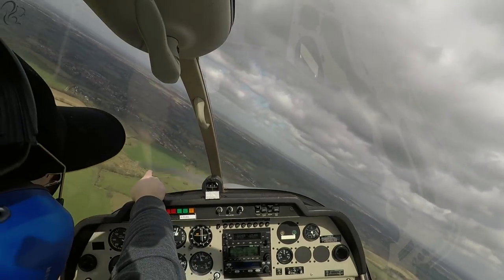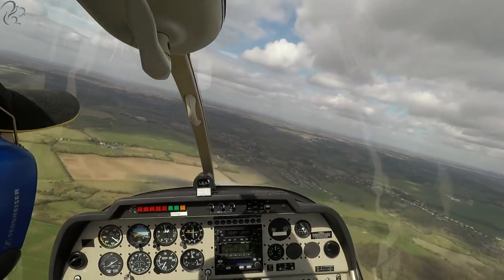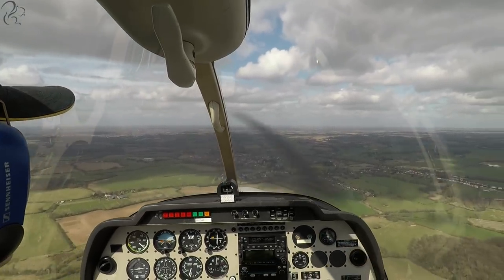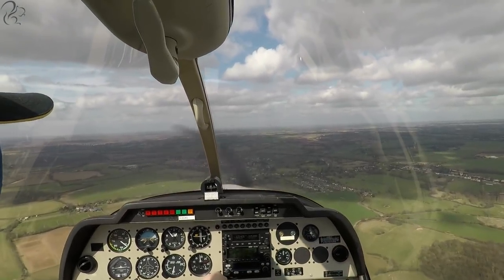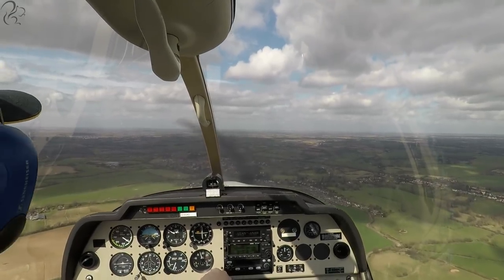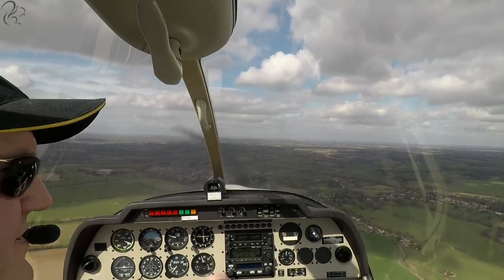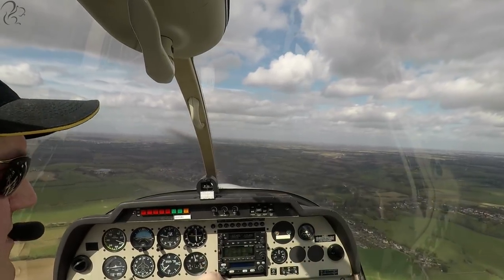Now, those houses on the right, can't fly over those. Aim for the church, if you can see it. There's 330 heading, and go down to full flaps. Now we're looking for about 500 on our base turn, but if it's slightly high, it's better than slightly low in this wind. Quick scan of the approach, looks clear.